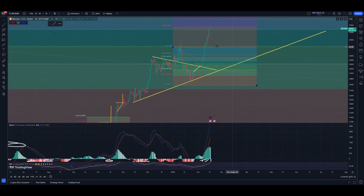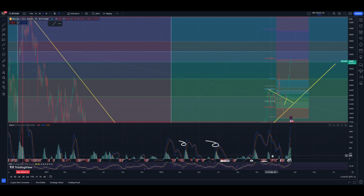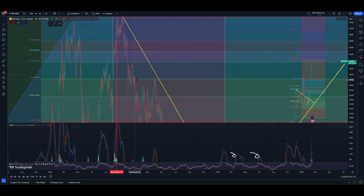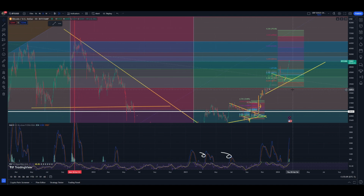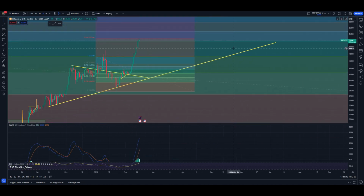But if we break through here and get through the 702 around that 54,000, you're getting back up to the $60,000 region. But right now, if we zoom out here on a daily and really look at our volumetric profile, this is the highest profile we've seen in March of 2022. So RSI is actually the highest it's been since October 2021, which is when we hit the all-time high, right? This is when we hit it. Yeah. So the volume on the MACD right now is actually as high as it was when we hit our all-time high.